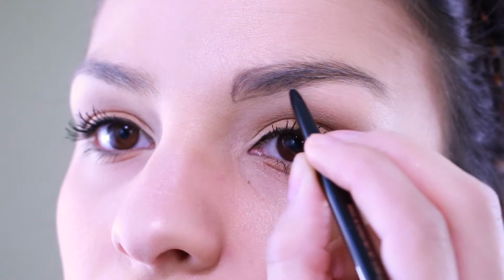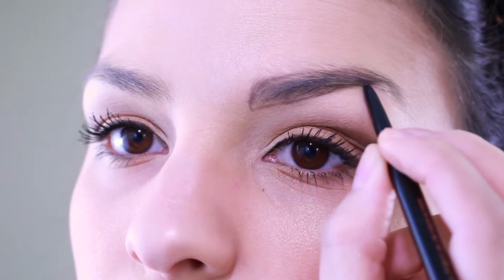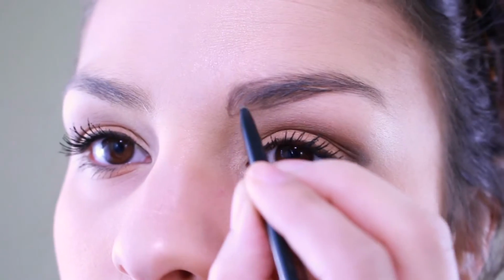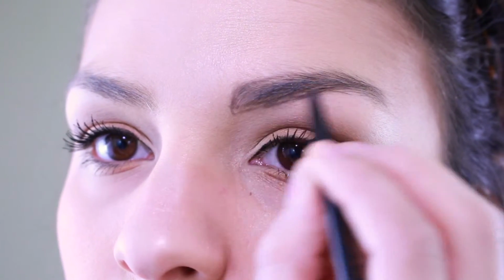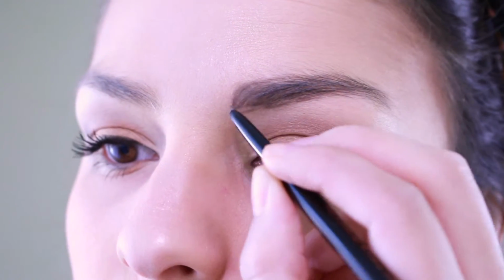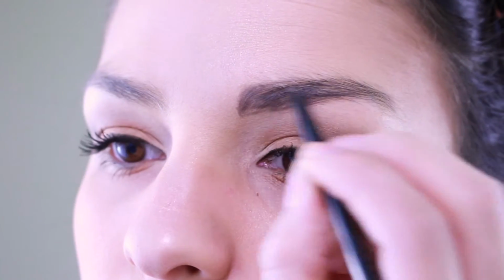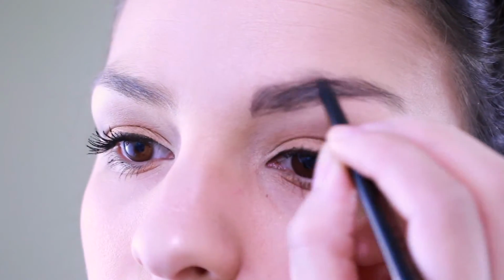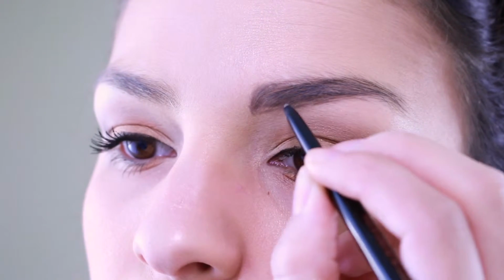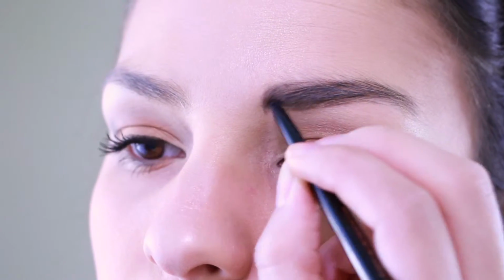Because, I don't know, that's just kind of a Kardashian thing, even though if I look at pictures of Kylie Jenner, her eyebrows are much thinner than mine, but I am not plucking my eyebrows for her because I like thicker eyebrows. So I'm just going to follow their shape like that and just make it a little bit more intense to give the whole look, like I said, a more Kardashian aspect.